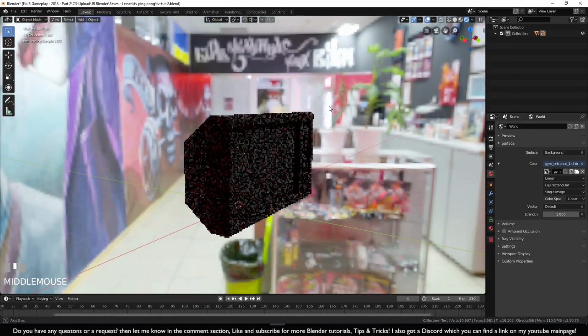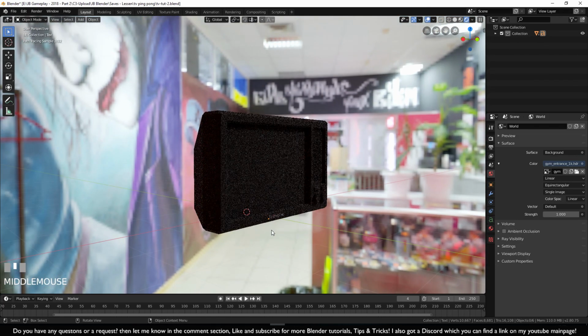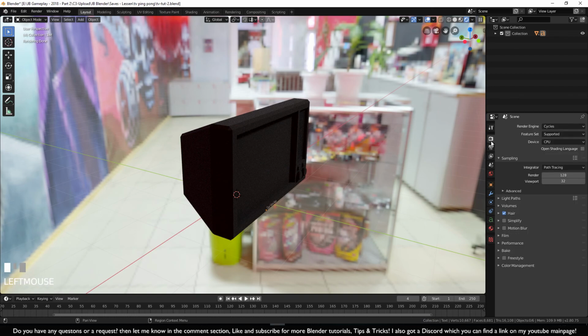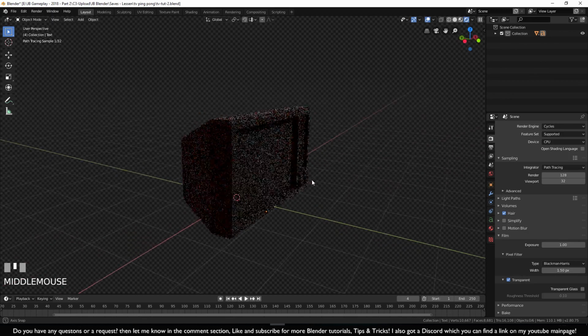Now in my end result of the render, you don't see it in the background. You can by the way see how blurry this is, but it's all about the light. And yes, of course you can see a little bit down here, but it's too small to see too much of it. What I did, I went to, I believe, this tab down here where we changed Eevee for Cycles, and then opened film and clicked on transparent. So now you only see what we will have.